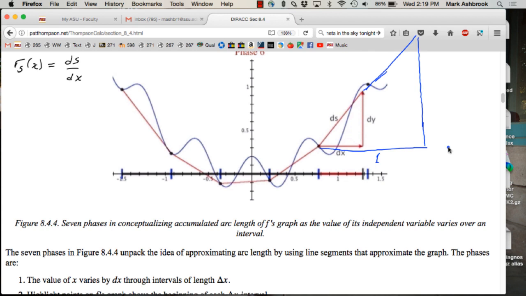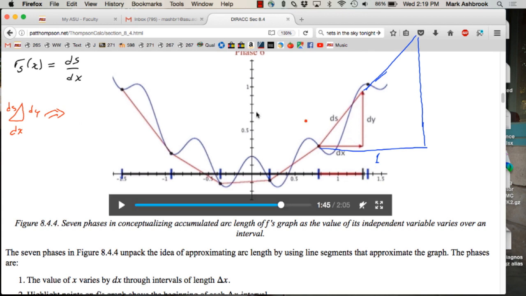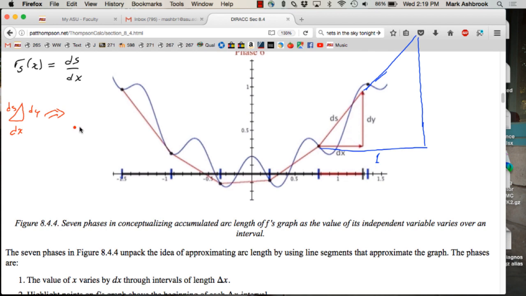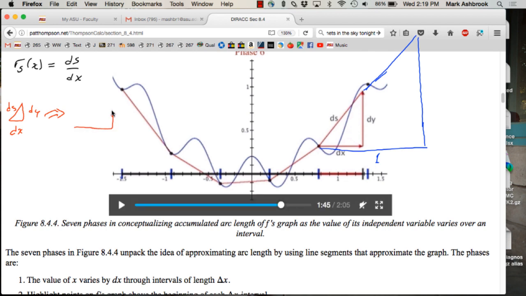All right, so in order to do that, what did I just do? I just had our dx, dy, ds triangle. And I scaled it, or I froze it. I was thinking of it increasing, right? dx is increasing, ds is increasing, the whole triangle is increasing. But then I paused it when dx reached 1.